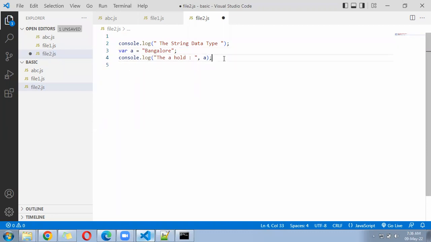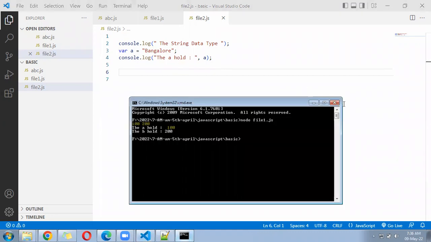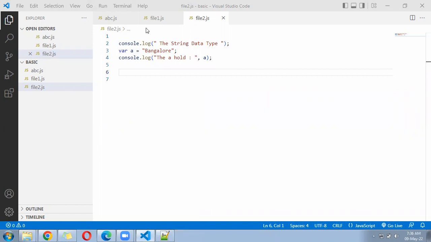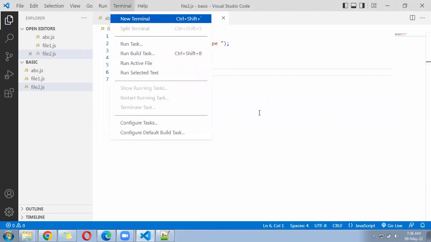We can go here, maybe CMD or maybe VS Code, anything. In the CMD also you can print, or under the VS Code terminal also you can print. So let me follow the terminal, will be equal for everyone.